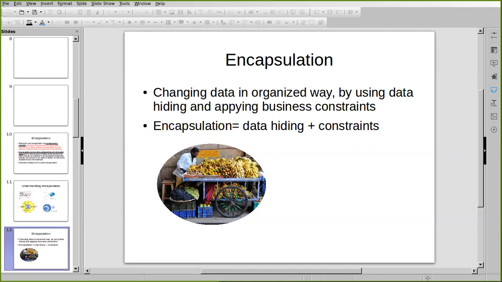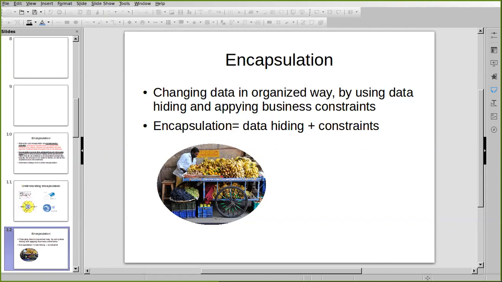If he has covered the bananas, he can decide whether he should sell the bananas to the outside world or not. As per my understanding, the important definition about encapsulation is that it is not only about data hiding. Encapsulation is equal to data hiding plus applying constraints. According to some business logic, he can decide whether he should sell bananas to the outside world or not.